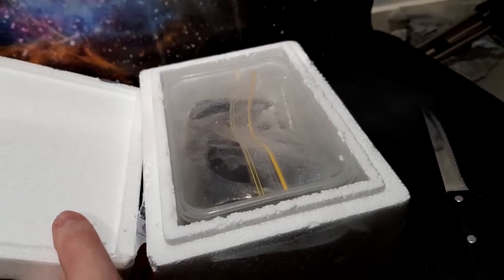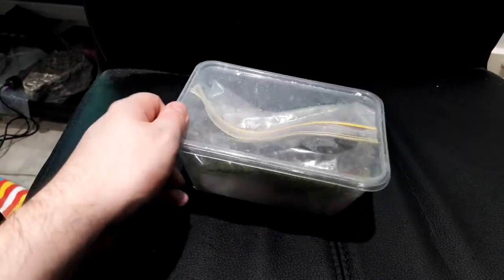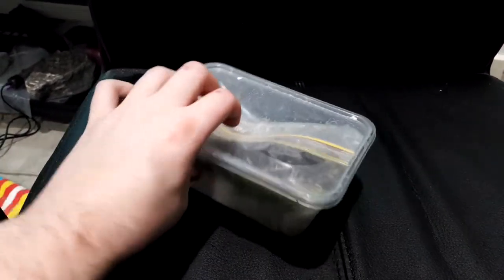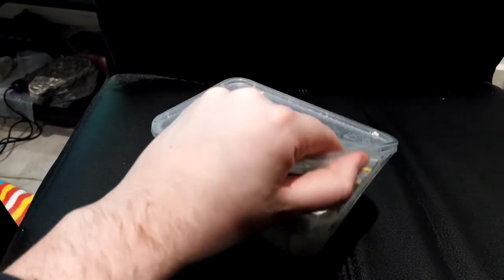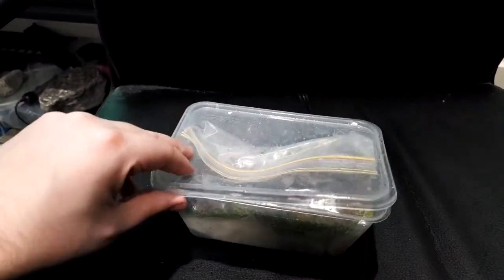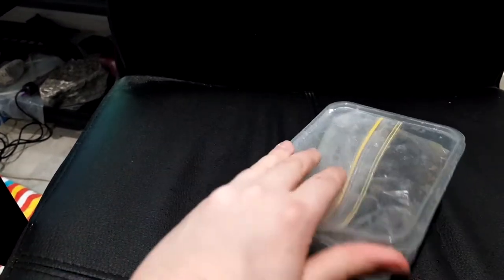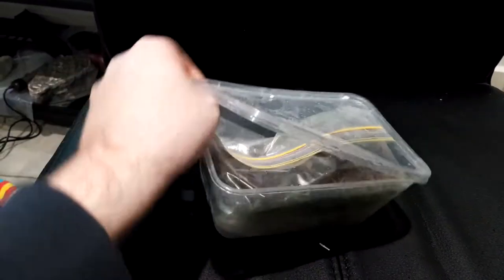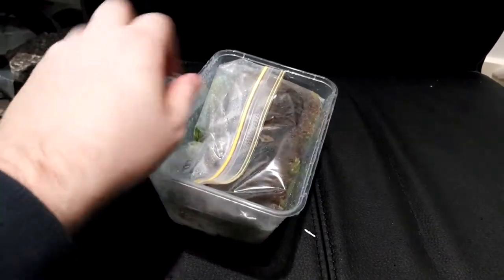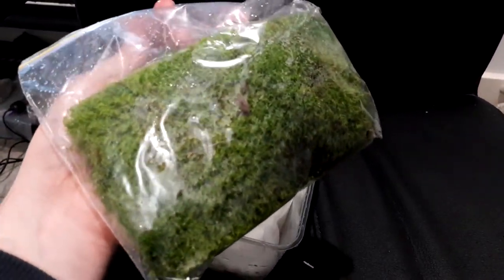Ooh, bags! So the prize that I won from Shep was a plant - the blue Strychia - and it should be in here. I'm also noticing something a little hairy in there as well. Shep has done some pretty fun stuff with moss and made a little log water fountain, and he's thrown in a bit of moss from the top of his shed. I don't get a lot of good moss down here in South Australia - it's a bit more arid in my area. Look at all that moss - we're definitely going to have to get a nice little terrarium going!